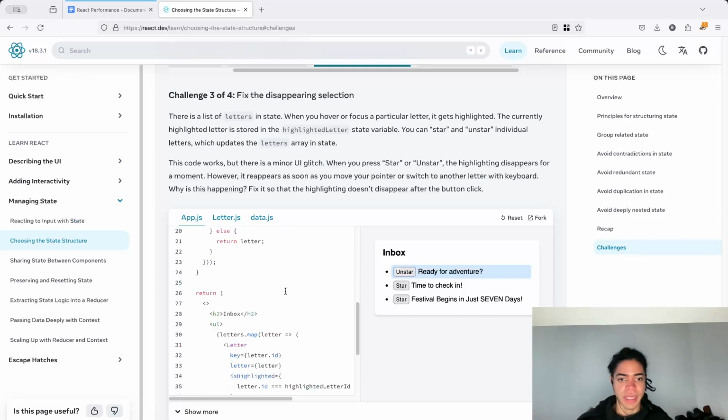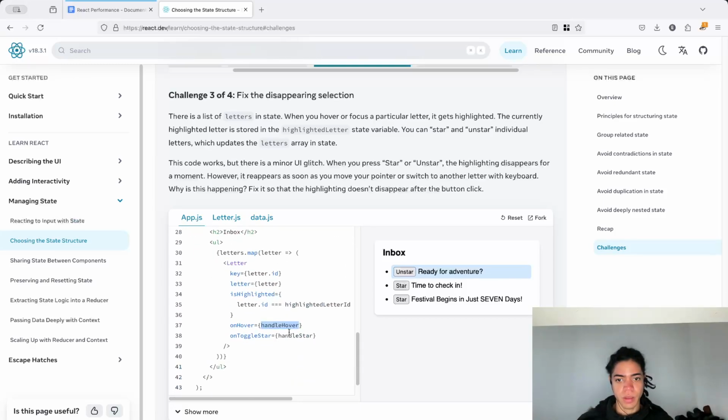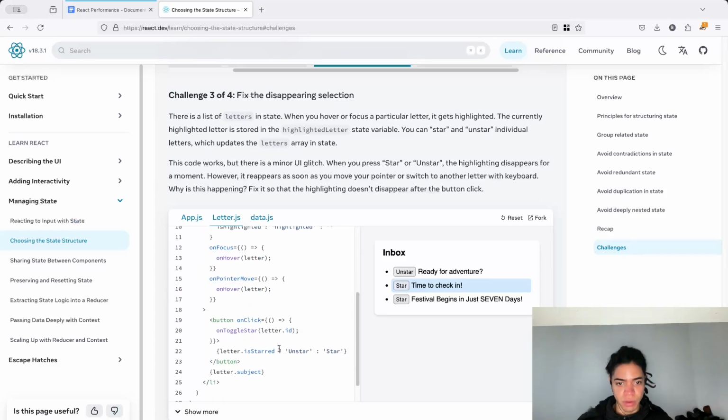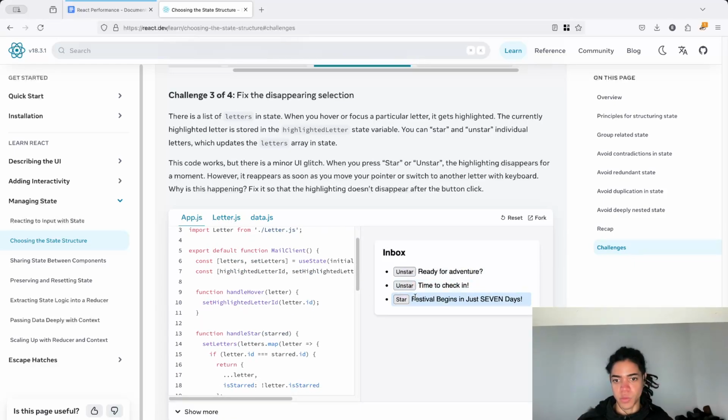And on hover, handle hover. And here on handle star is when we're going to pass down the state. That's right. So yeah, this is a way of how you can keep track of and show this updating element here. So far so good.